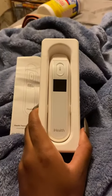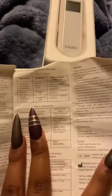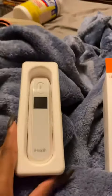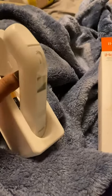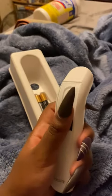This is the thermometer and a small guidebook on how to use it, which tells you which temperatures are good, in the middle, or pretty bad. Everything is in English. The thermometer itself is all white and handheld. When you're ready to use it, you lean it against the skin, push the button, and it will show your temperature.